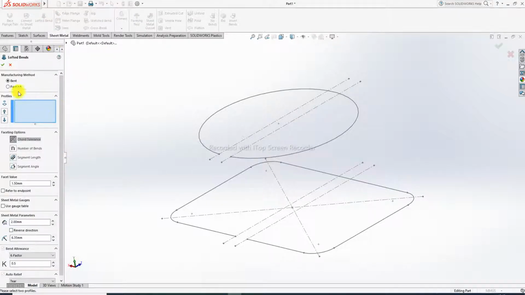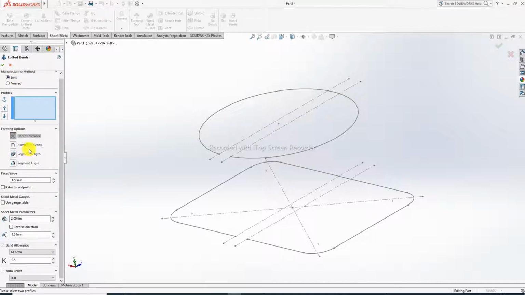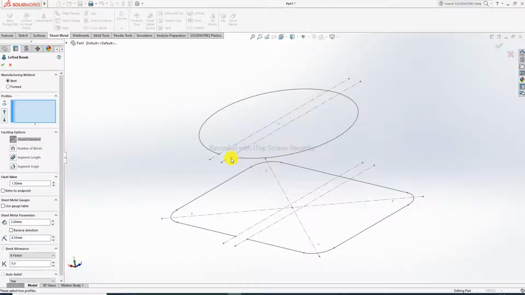Okay, click the bend option here, and all the bend options pop up. Click this body, select this point, and also select this point here.